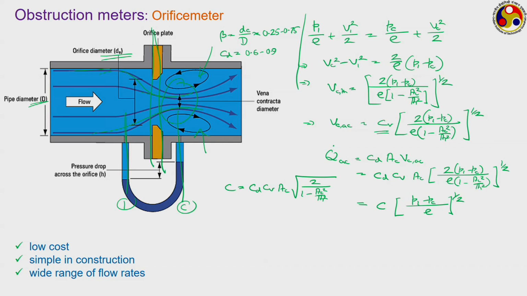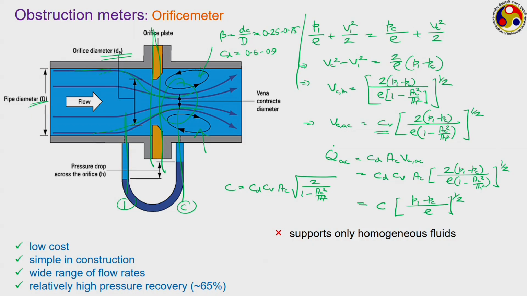The biggest advantage of this one is, of course, it is very cheap and very simple in construction. We can measure a good range of flow rate, low to quite moderate level of flow rate can be measured, and relatively high pressure recovery. Pressure recovery I shall be coming to slightly later on. It is related to how much of the initial pressure the fluid is able to regain back. It's around 65 to 70% for orifice meter, which is quite decent.